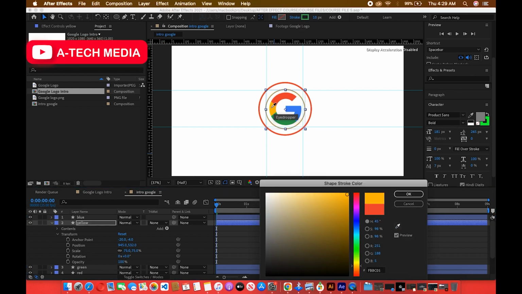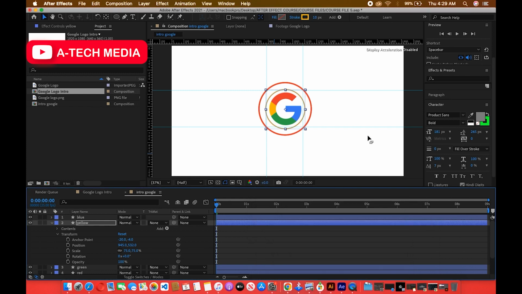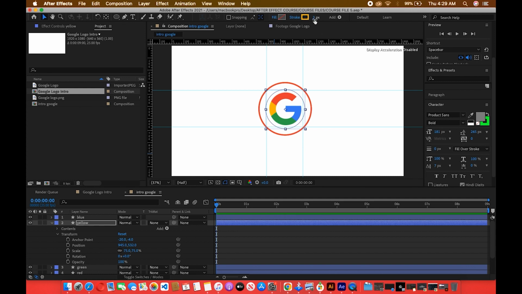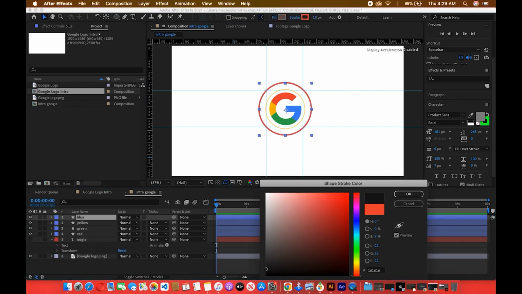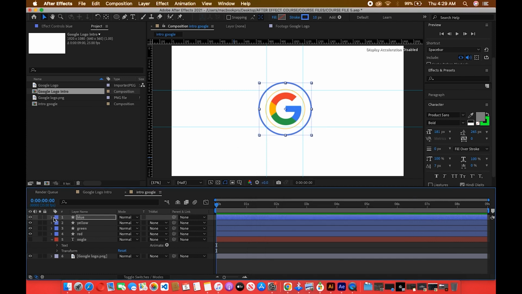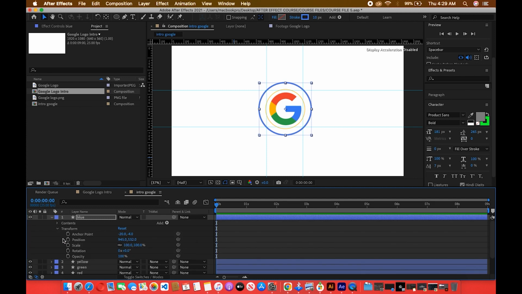Like I said, I'm picking from these colors that reduce the weight of the stroke. Let's just set it to 4. So you see that it's small now. The blue is about the same, so I'll just pick the color for the blue, and I'll just try to increase the scale a bit.